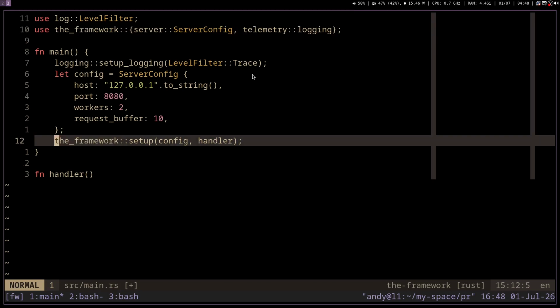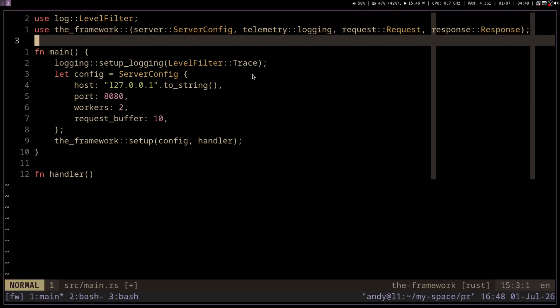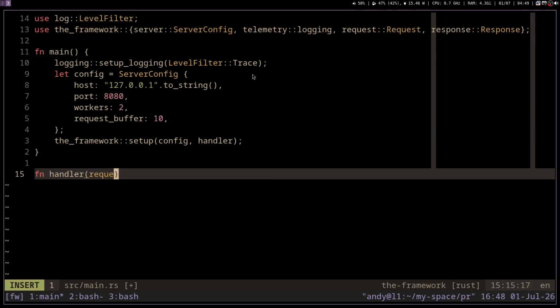And we need the types in our program. So we're going to need the request type. It's in the request module. And also the response type, which is in the response module. So it accepts the request and it returns a response.